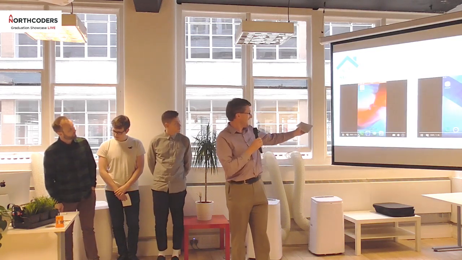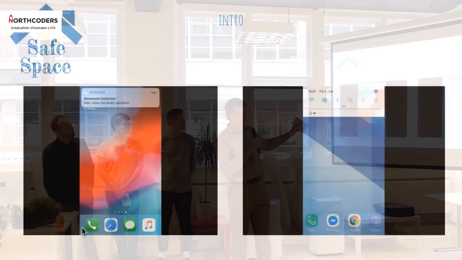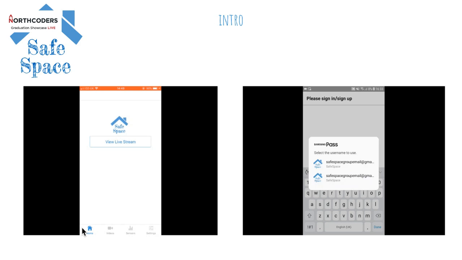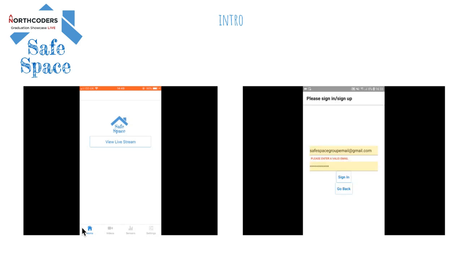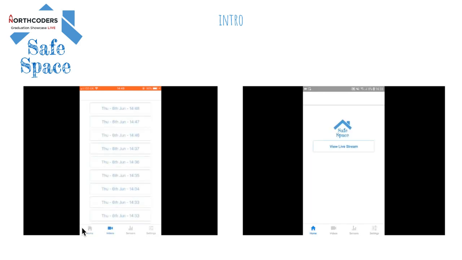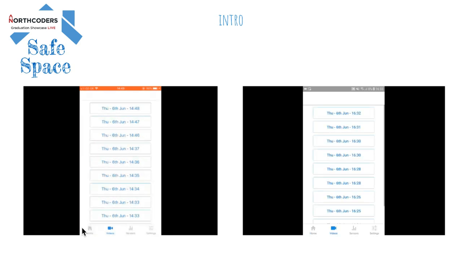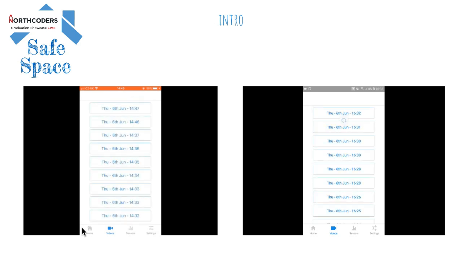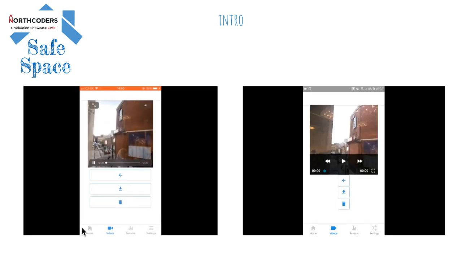So the video here is just starting up. We've got, not entirely synchronized together, our iOS app on the left, and our Android app on the right. We built in push notifications for the environmental sensors, so that included air quality, air pressure, temperature, and humidity. We also had a push notification that could be sent to the user when motion was being detected, which we built into our device.